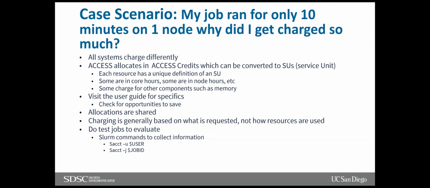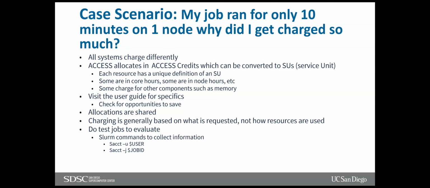All the systems will provide you with charging policies at a given center, since centers charge differently. Some resources are allocated in node hours, some in core hours, some in GPU hours, some in core minutes nowadays. In addition, the definition of what a node hour means could be different between the different centers. So while a system is allocated in a core hour, it may additionally charge based on the memory or other available resource featured on the node.